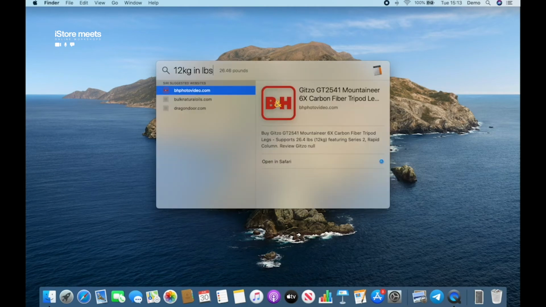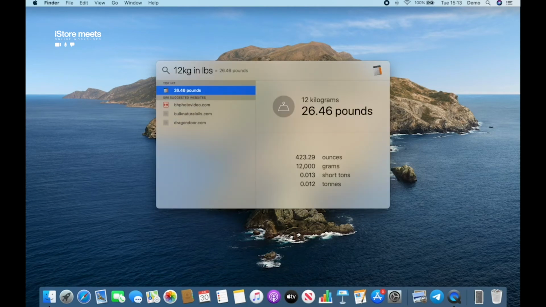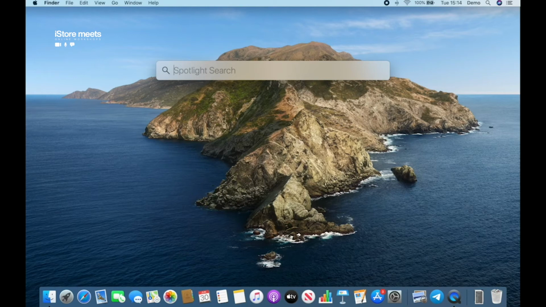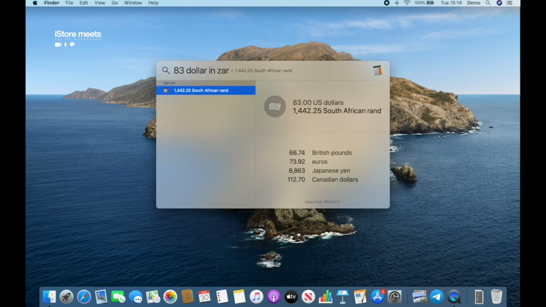So I can say something like this. It can go, oh, hold on, you mean you wanted to know the answer to that? So it can actually work something out for me in terms of unit measurement, but even more than that, it can go online and get you search results for things that you normally have to Google. So if you have family that lives overseas and you want to work out a certain foreign currency, you can go, oh, wait, how much is that? And just like this, it's going to work out a currency conversion for you and even show you a couple of other options as well.